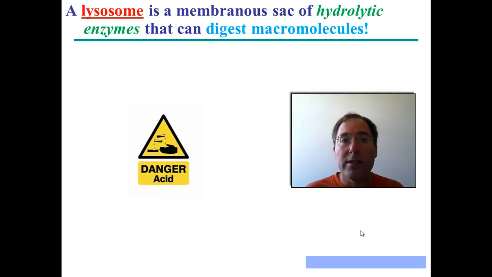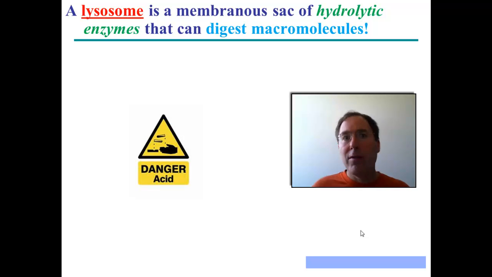Another component, cellular organelle of the endomembrane system, are lysosomes, and these guys I think of as digesting centers. They have these hydrolytic enzymes, and by breaking down the word hydrolytic, it means that it's using water to cut. So these guys use water to cut, and there's water within them, but they also have a lot of protons floating around, these H+ ions, and these H+ ions create a very acidic environment in there, and that's why I have danger acid.